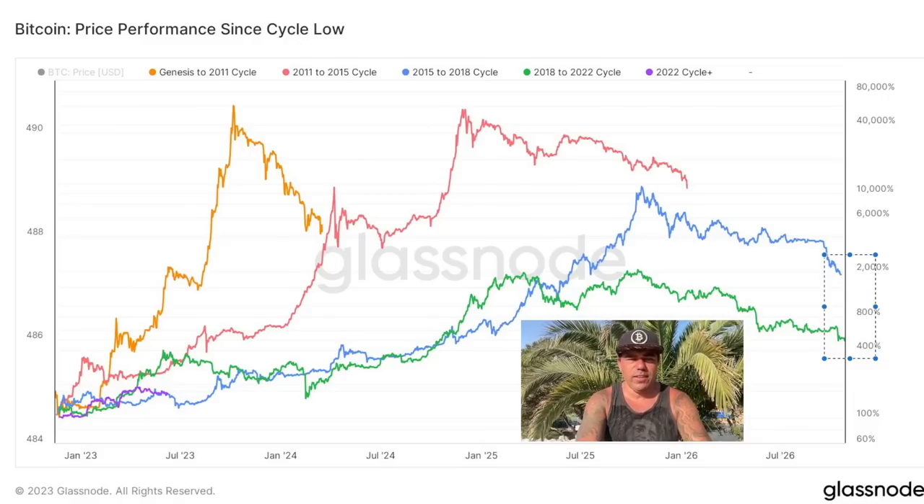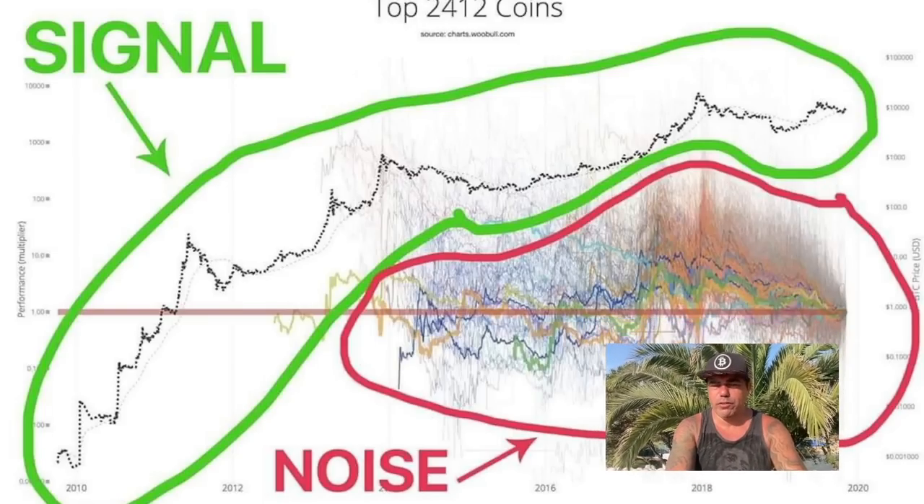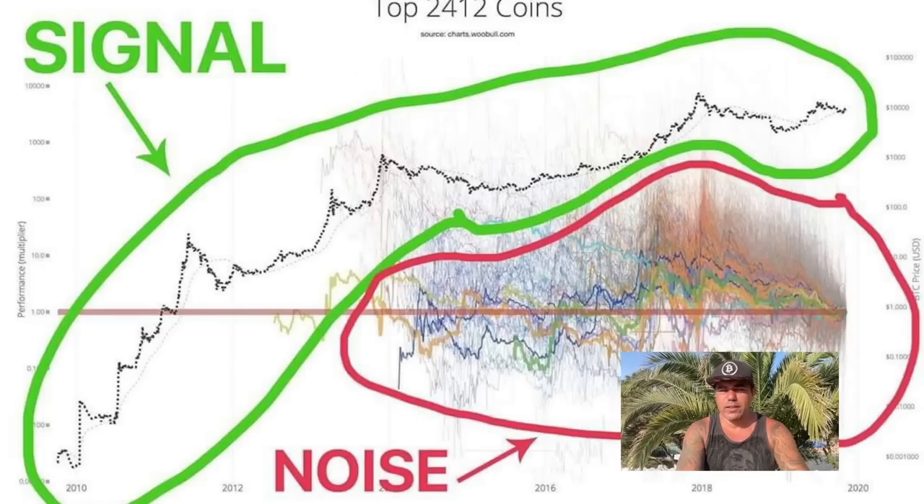You should be betting on Bitcoin. I play around with altcoins — I buy them to support decentralization and certain industries, and sometimes I buy meme coins because I'm fully invested in crypto and like to have fun. But for me, all of those are noise. There is only one king and that king is Bitcoin. Don't think that because I buy altcoins I don't believe Bitcoin is king. All those two-and-a-half thousand other coins — all noise. Bitcoin is king. Bitcoin is the signal. If Bitcoin goes down, everything goes down; if Bitcoin goes up, everything goes up. Bitcoin is the most important currency out there.